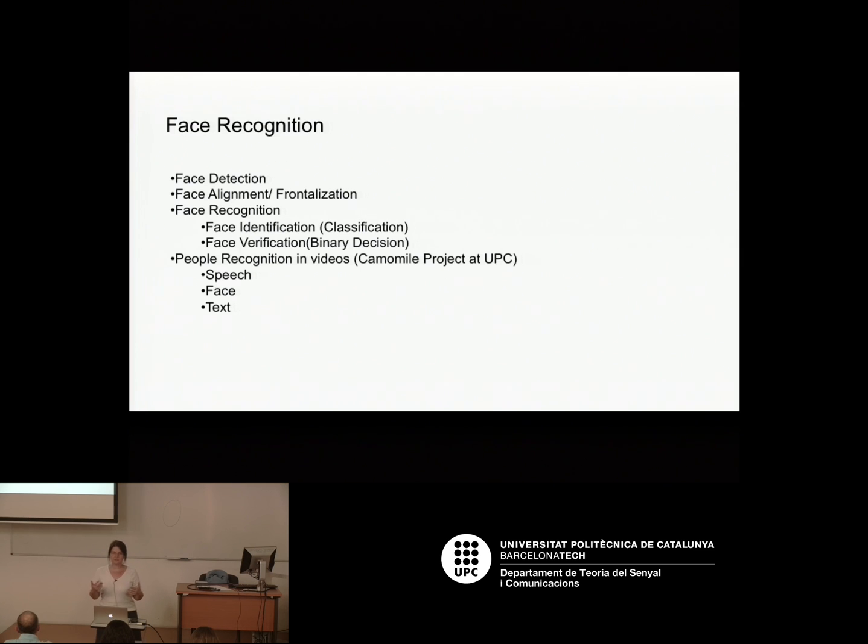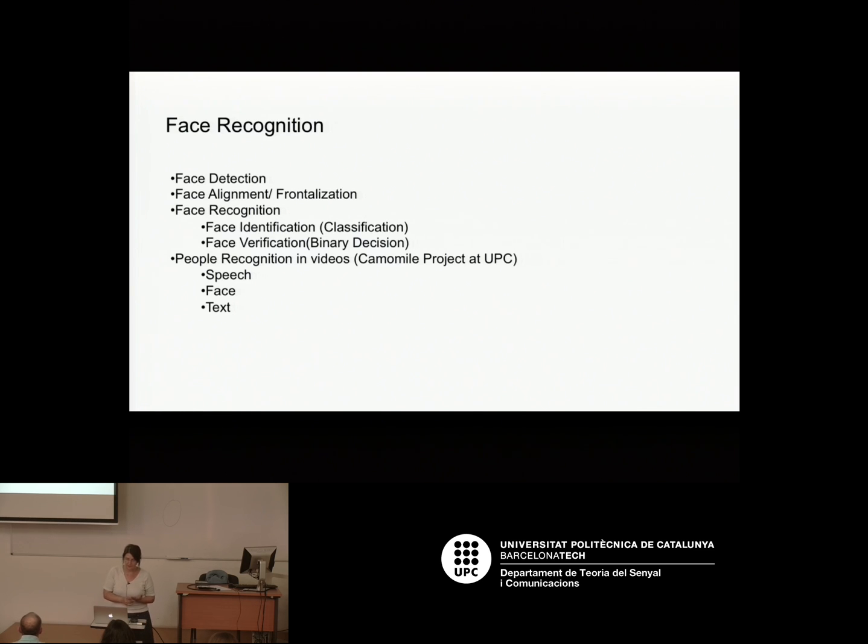Besides doing face detection, in this kind of algorithms you sometimes do some other pre-processing. Otherwise, it's very difficult to recognize or verify who that person is, because many times you get a face which is not exactly frontal. So there are also some algorithms to frontalize. We assume that our faces are detected and frontalized, otherwise we have to do it. So it's not a raw image with a face within the image, but quite a pre-processed face before going to the algorithm.